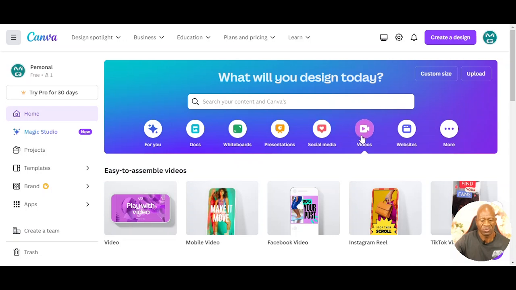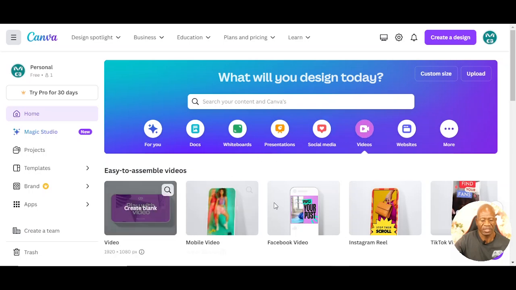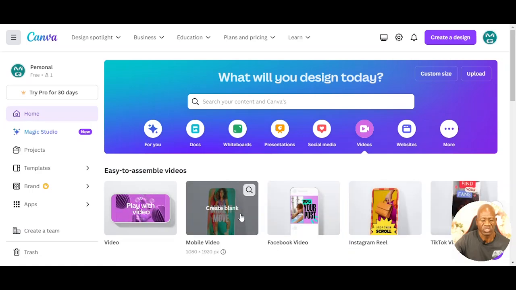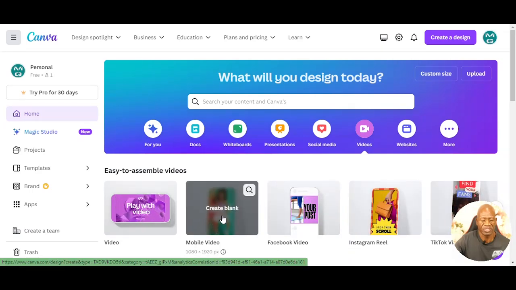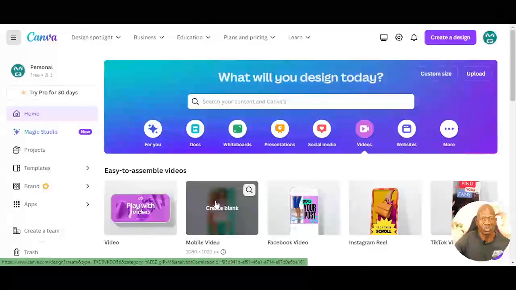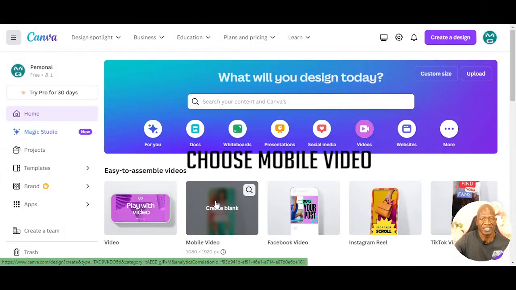We go to the icon of video. You click on it, and it gives you different templates. The one we are looking for, because a YouTube short is normally played on a mobile phone, is mobile. So we're going to choose mobile here.